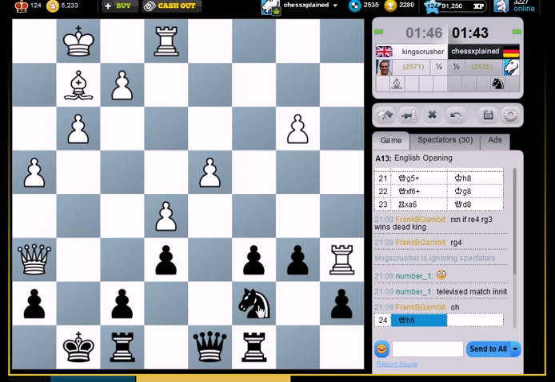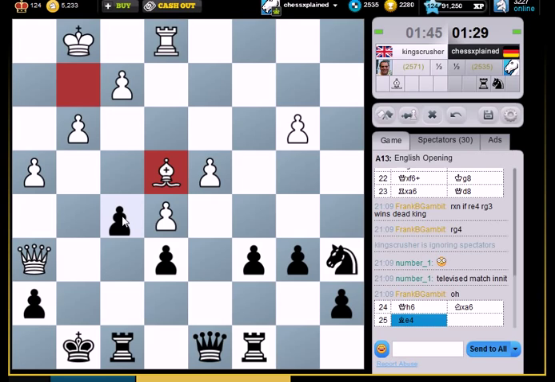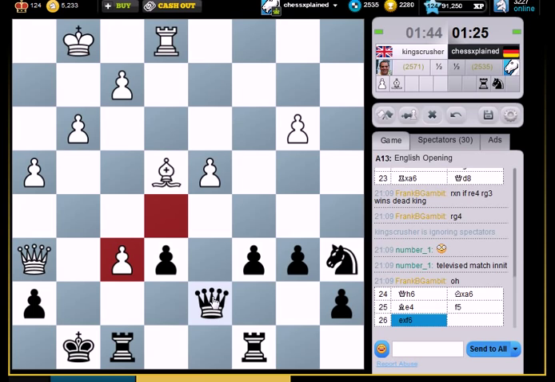Bishop e4, f5 takes, and then covering the seventh with queen d7 now, rook f7. I don't see it. Well, if he's got a mate, then he's played a brilliant game, so what can you do? Queen d7 now. Oh, rook. Queen d7, I guess. What's coming now?